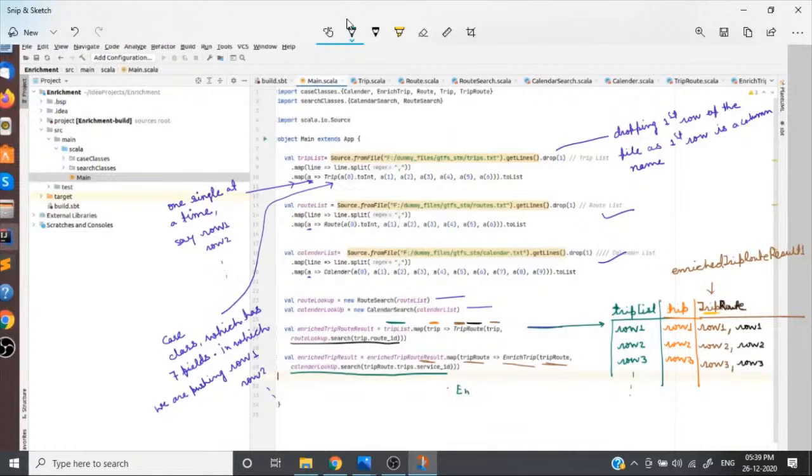Same logic will be applied. So enriched trip 01, enriched trip row 1.